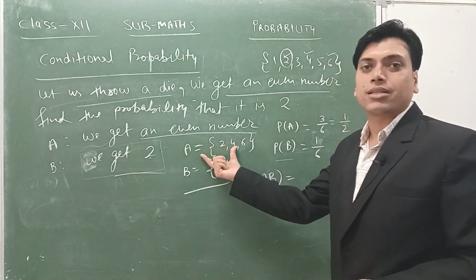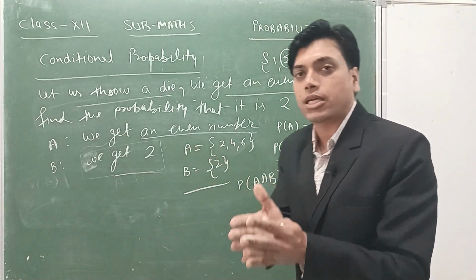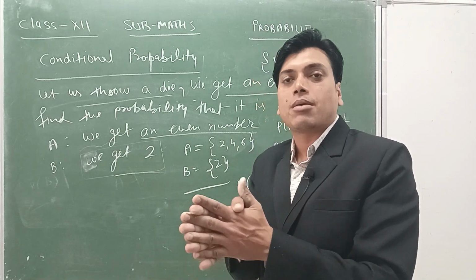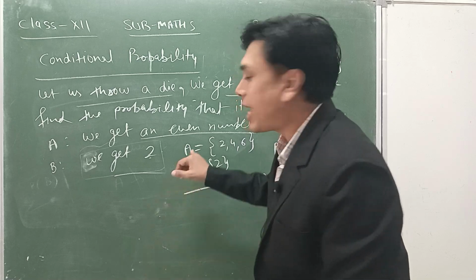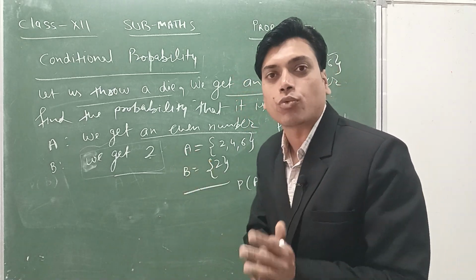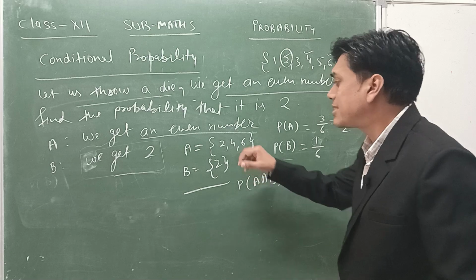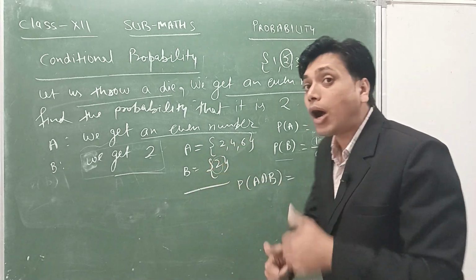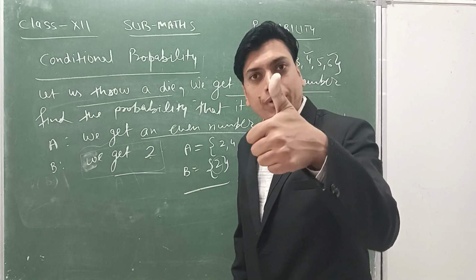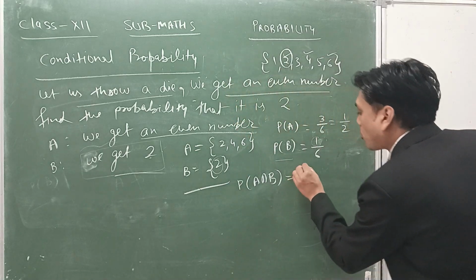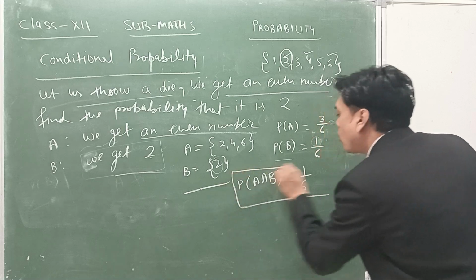Two sets are there, two events, these are the events A and B, so these are subsets of the sample space. So we have to find the common elements in both sets. In both of the sets only 2 is common. The value is not important, how many elements are common? Only one element is common, so the probability of A intersection B will be 1 by 6 only.